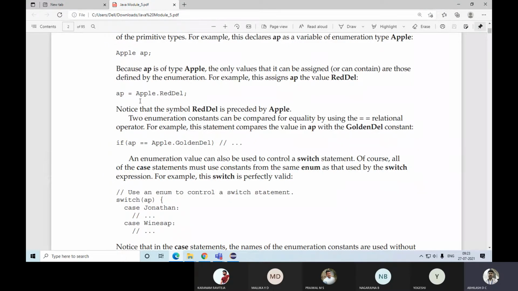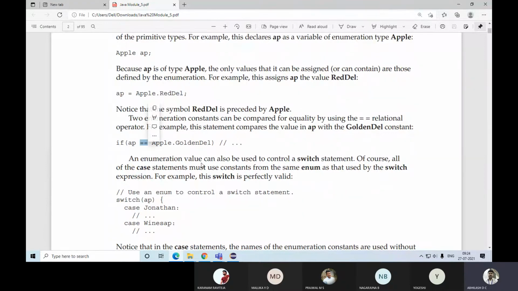If you assign a value which is of enumeration type Apple, ap can easily hold it, because ap is a variable of type Apple and it can hold values belonging to that particular enumeration. So assigning is done via the enumeration with the dot operator followed by the constant, whichever you have.